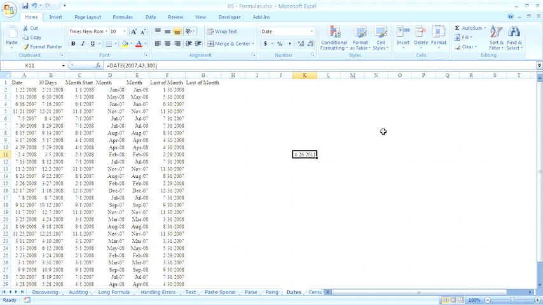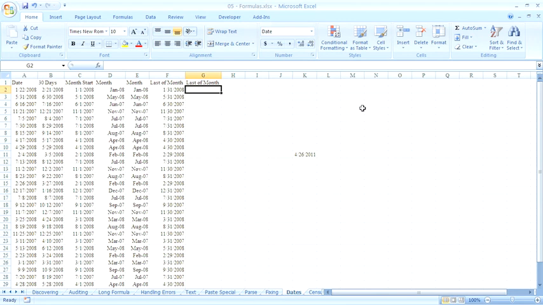Now, in old versions of Excel, there was something called the Analysis Tool Pack. The Analysis Tool Pack has 89 functions, and the problem was that some computers had the Analysis Tool Pack turned on, and other computers had the Analysis Tool Pack turned off. A lot of companies said, hey, you are not allowed to use any of the 89 functions in the Analysis Tool Pack because we don't want problems as we go from computer to computer. In Excel 2007 now, they've enabled all 89 of those, and they're part of the core Excel.